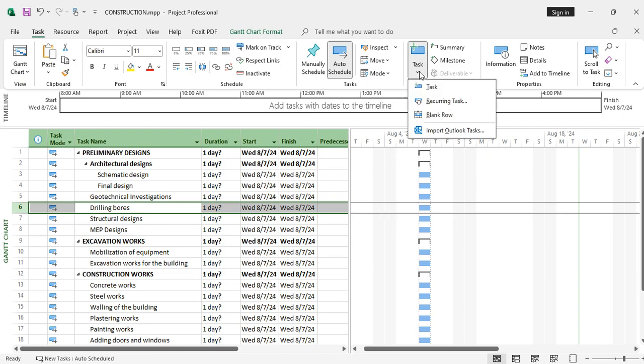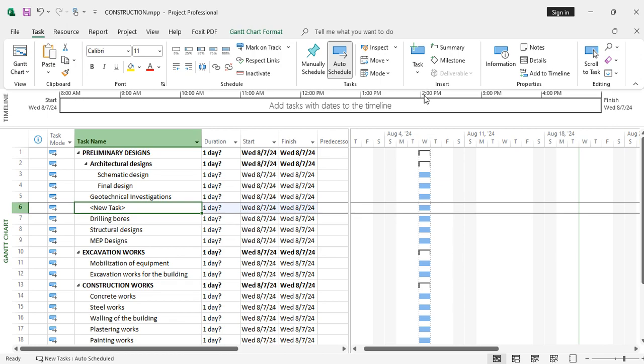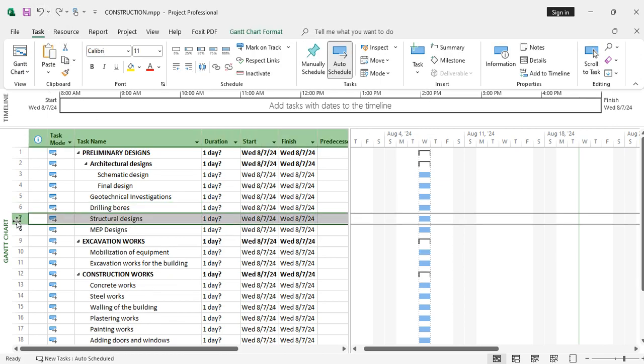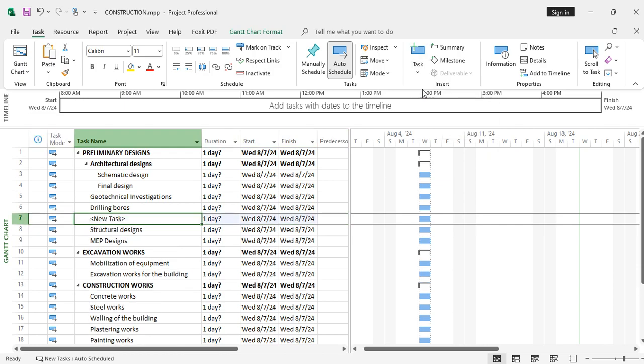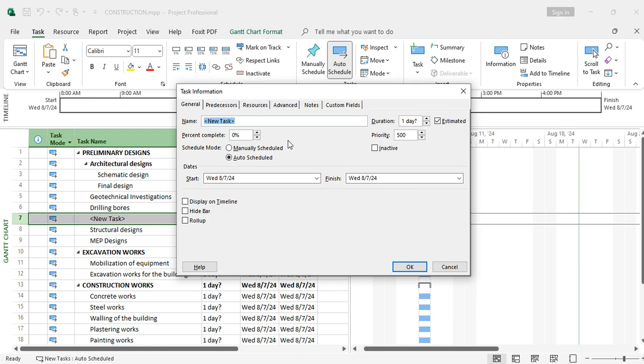Then still in the taskbar, we could add another activity. Oh, it's going down. Still here, we could add another activity and click twice to edit its name.